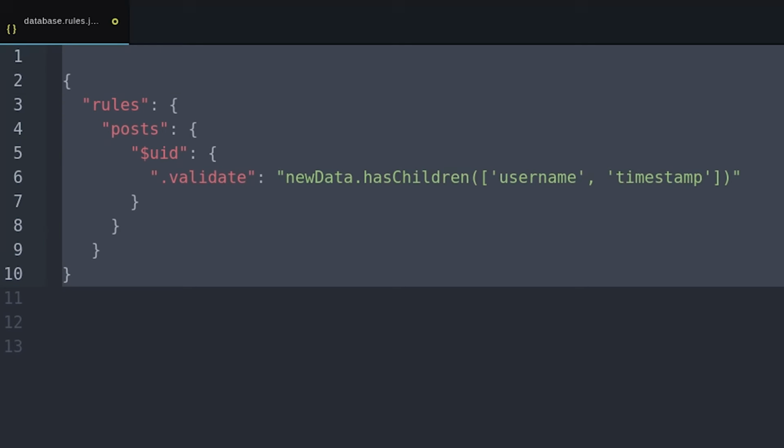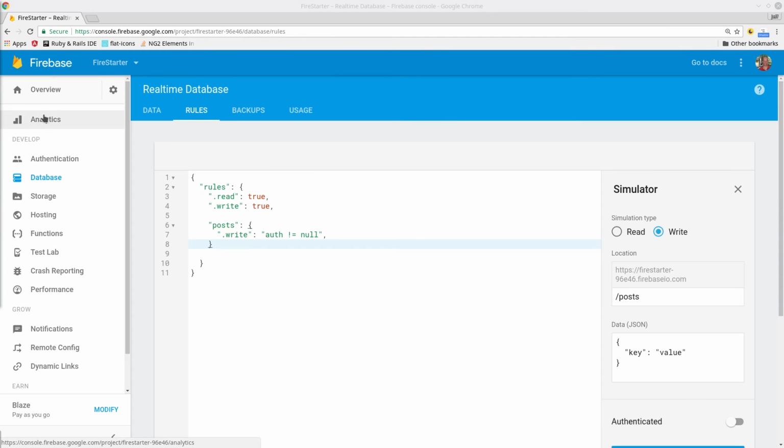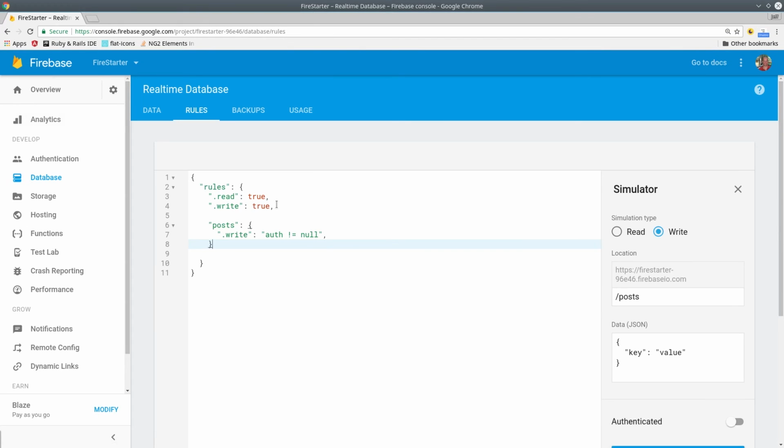Lastly, you can validate the existence or the non-existence of data before performing some kind of operation. This is useful because it allows you to control whether or not a user can create, update, or delete some data. A common pitfall with Firebase rules is that once you grant access to a resource, it can't be revoked somewhere further down the tree. So you always want to err on the side of caution and only grant access when a specific set of conditions have been met.